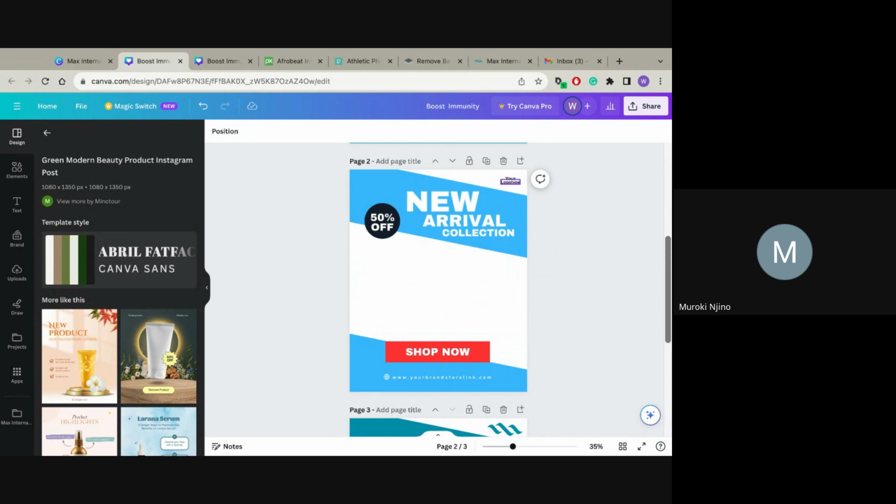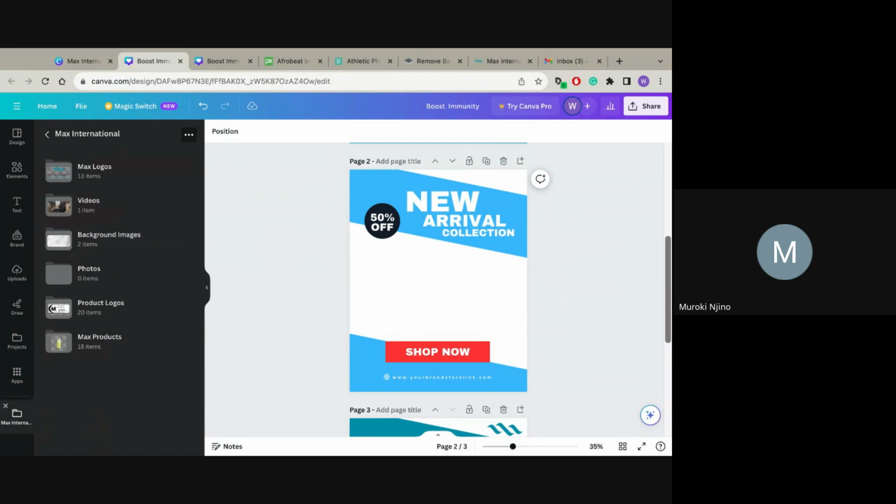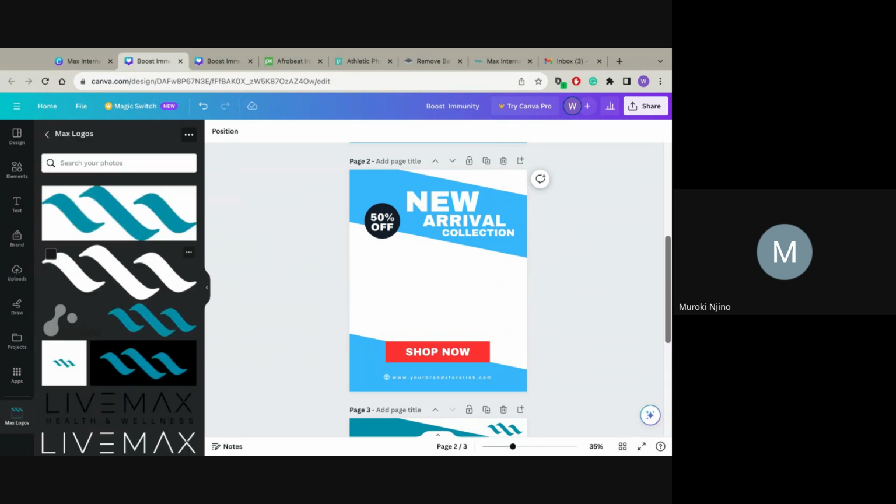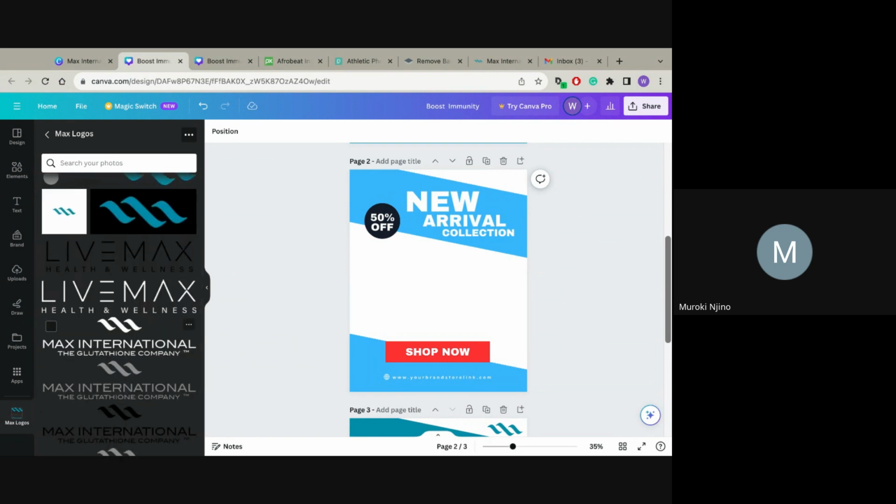For the logo section, again, we'll just delete these words that are here for the logo. Because of this design, you can see I only have a little bit of space over here. I'll come into my Max logos and just use the waves, because trying to put the whole logo might not fit very well on that small space.